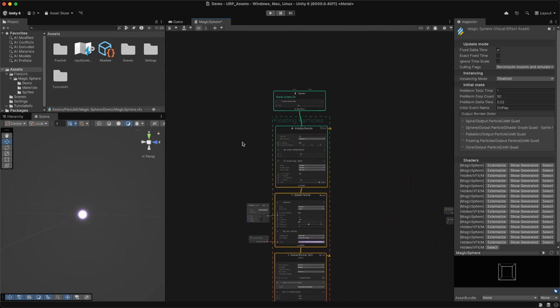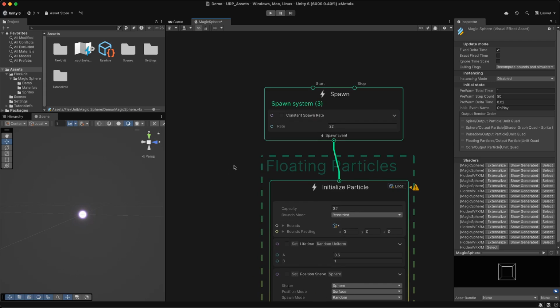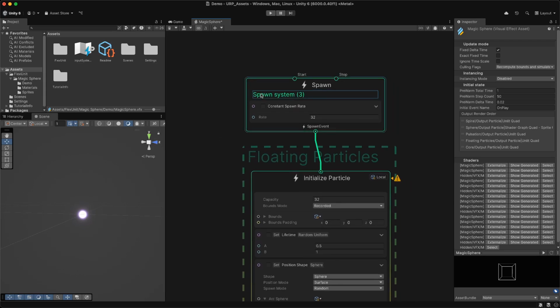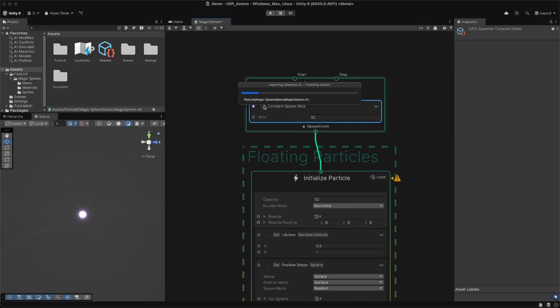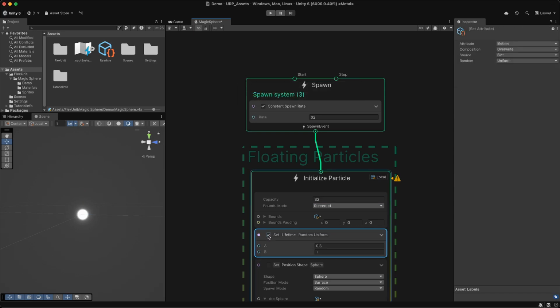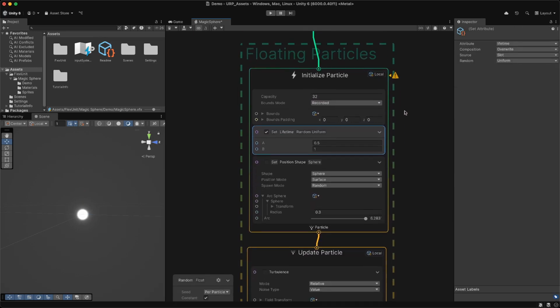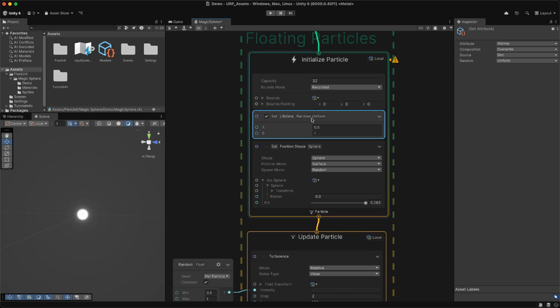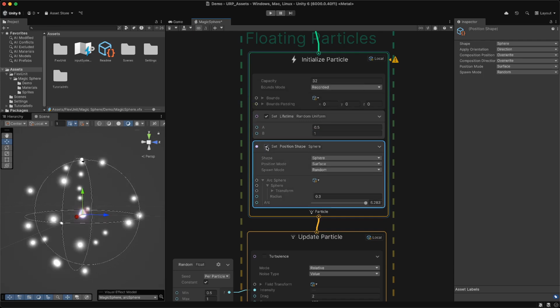Next I'll create floating particles with a spawn rate of 32 and set capacity to 32 as well. It will have a random lifetime between 0.5 and 1, and the start position will be distributed inside a sphere with a radius of 0.3.